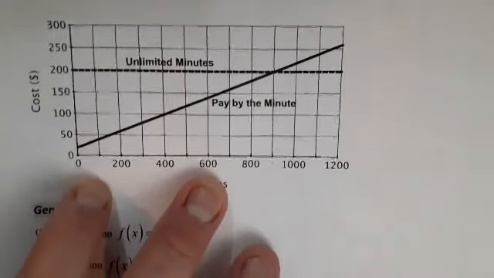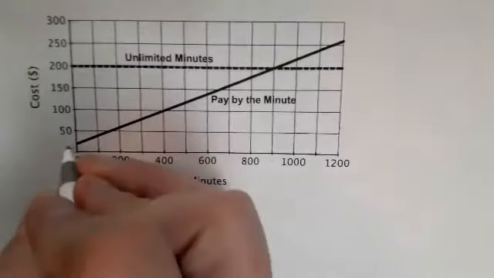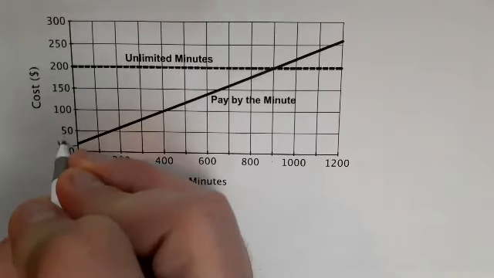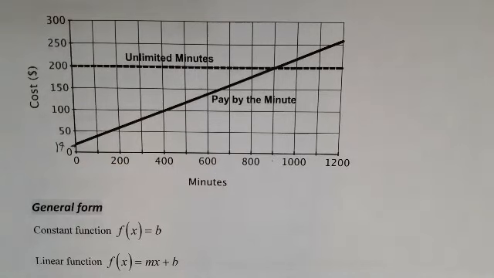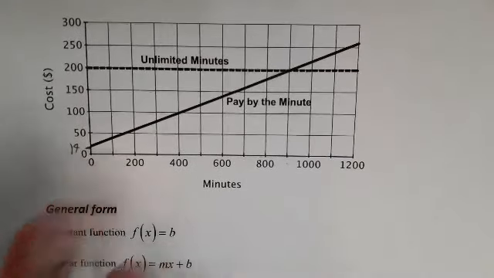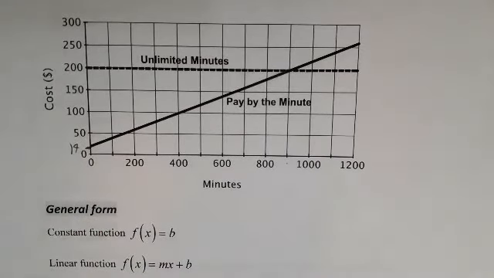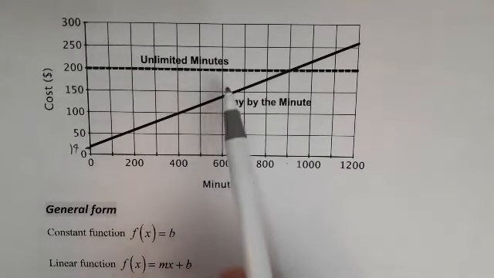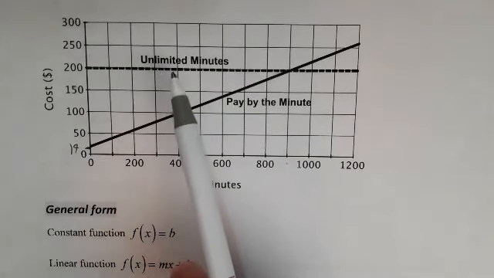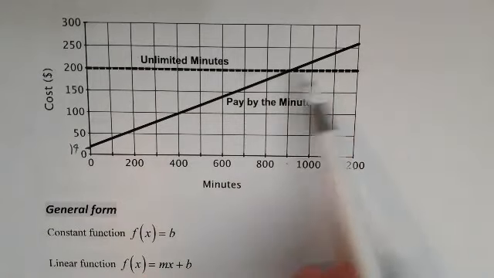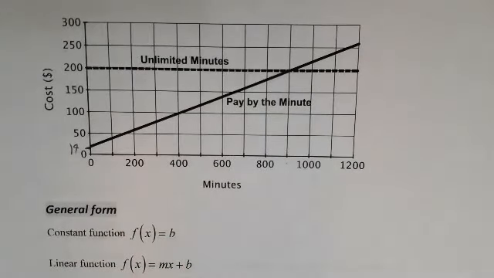And so they map this sort of thing out, and you can see right here is what else. And so they're just plotting these points onto a number line, drawing the line through them. And so this is the unlimited, this is the constant function I was talking about. It does not change the value of 199 that they're charging you. It is a flat, zero slope line. It doesn't change, and that's why it is a constant function.